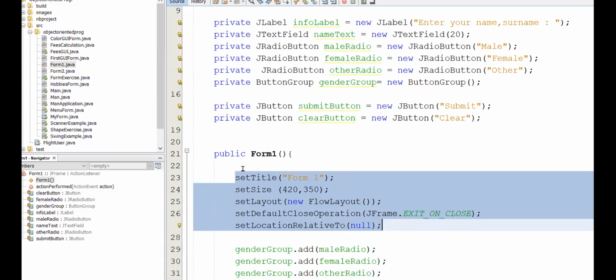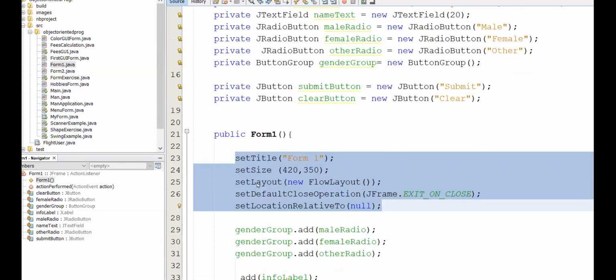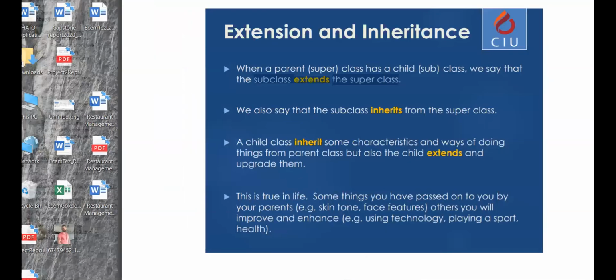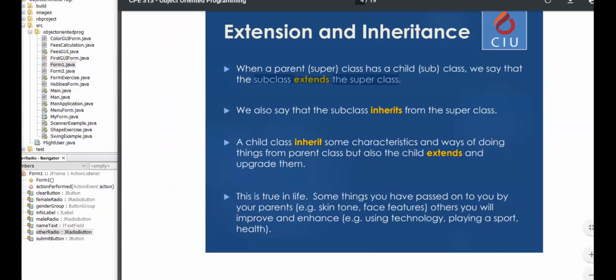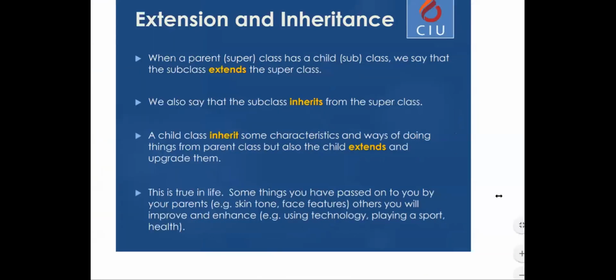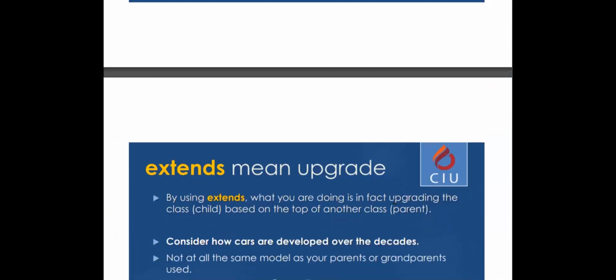And the only reason why you are able to use all these titles whatsoever is because you are extending the JFrame, which means you make JFrame your parent class and you want to upgrade it. You want to make it customized. Okay, that is the core idea behind this. Instead of rewriting another JFrame, you want to reuse it so that you can shape it according to your needs.